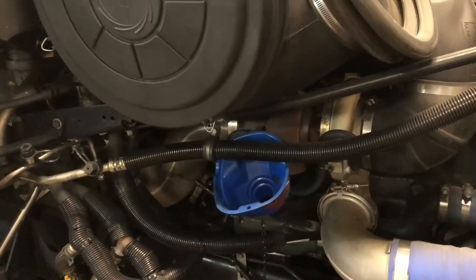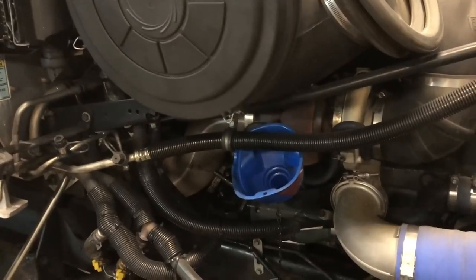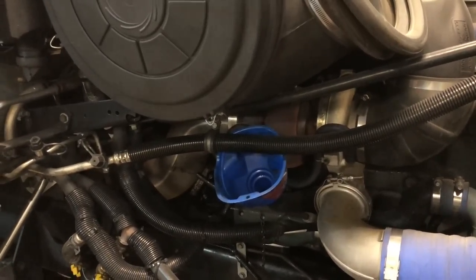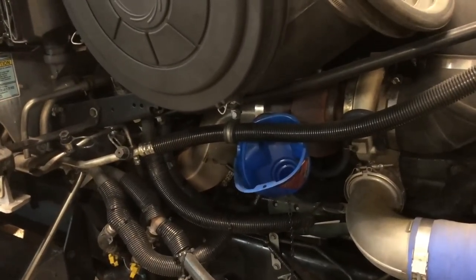Now, here's one thing I want to point out to you guys. Take the time and clean your funnel out. Take a second to spray it out with brake cleaner. Make sure there ain't no dust, dirt, grime, or gremlins living in there. So take the time and get that thing clean.